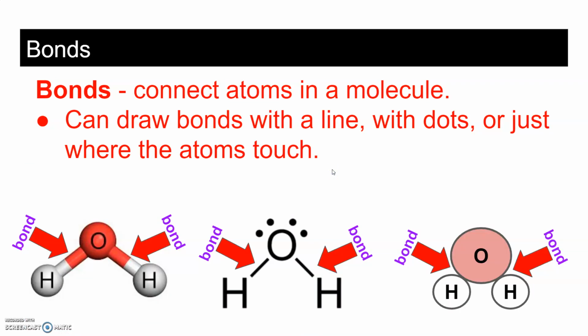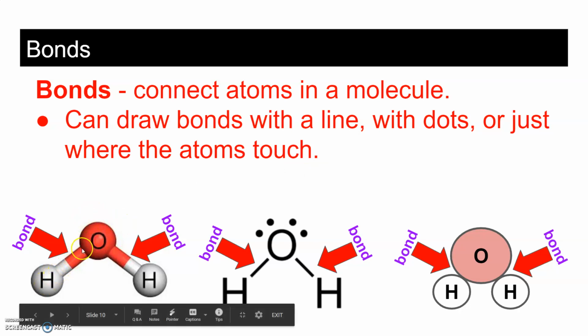All right, so let's talk about bonds. What are bonds? Bonds are the forces that connect atoms together in a molecule. And you can draw bonds in different ways. You can draw them with just dots, or you can draw them as lines between two atoms. The key thing is that they are connecting two atoms. So if you look at this image here, you have an oxygen and a hydrogen atom, and this is the bond that's connecting them. It's holding them together.